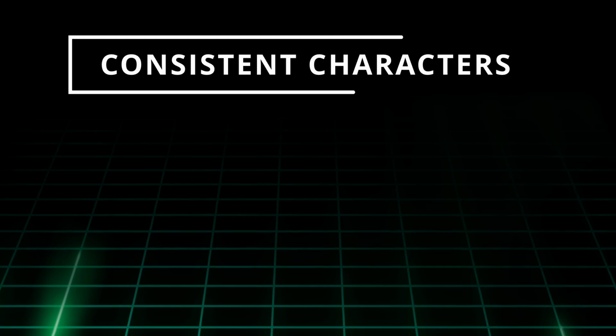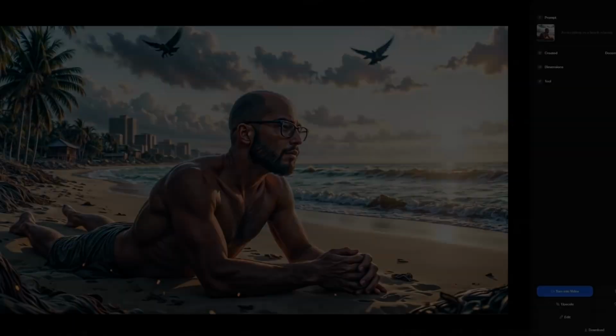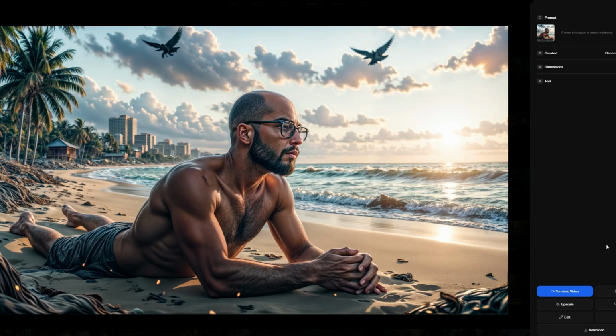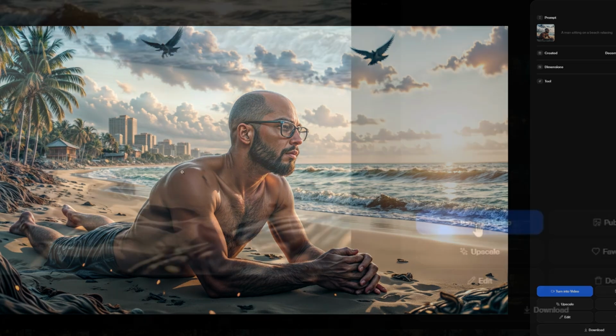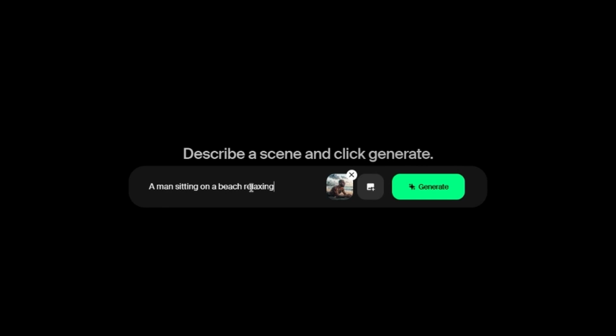Now that we have our model and the images are fairly consistent, I can do a ton of things with it. Krea also has access to the 4 best movie generators currently available. All I need to do is click this Turn into Video button, and it'll pop me over to this screen where I can choose between Luma, Minimax, Runway, or Kling.